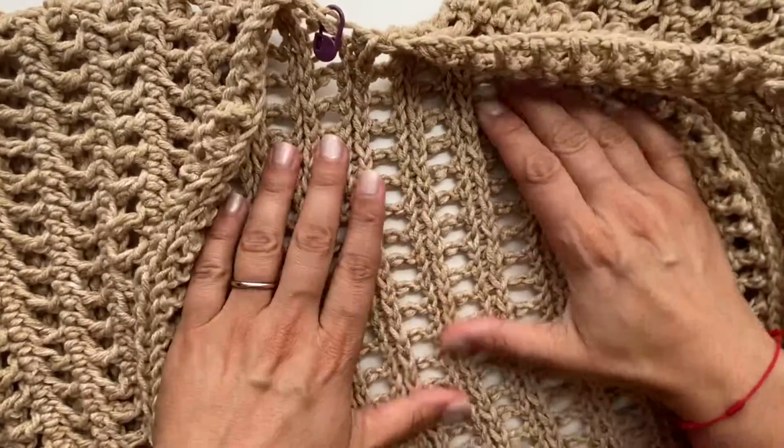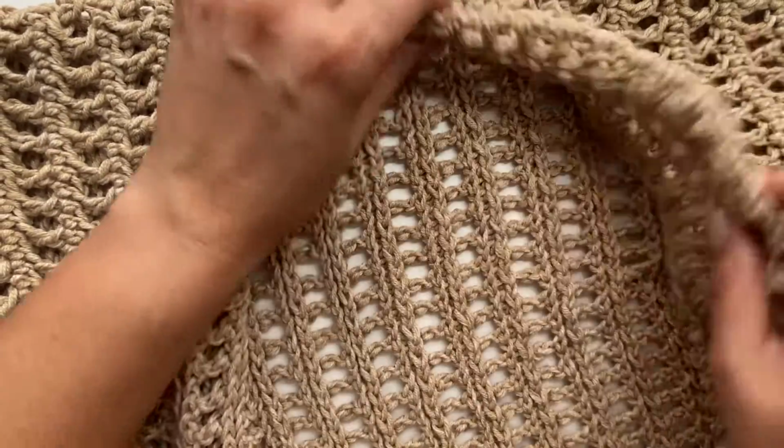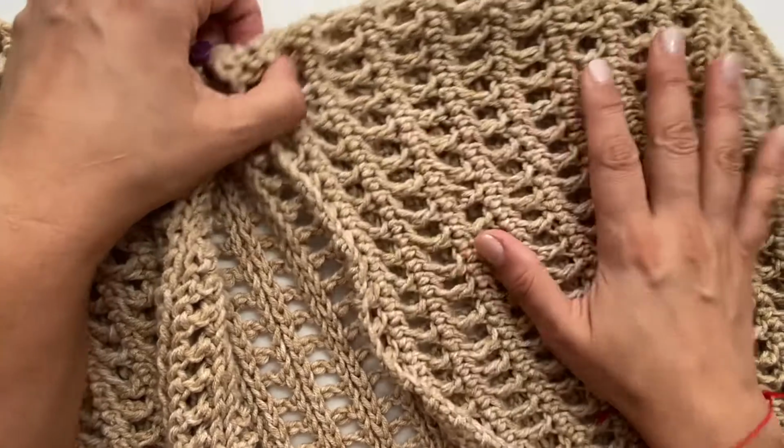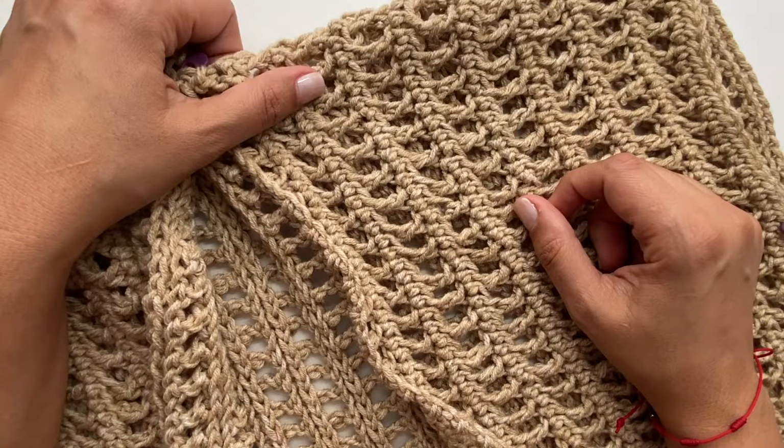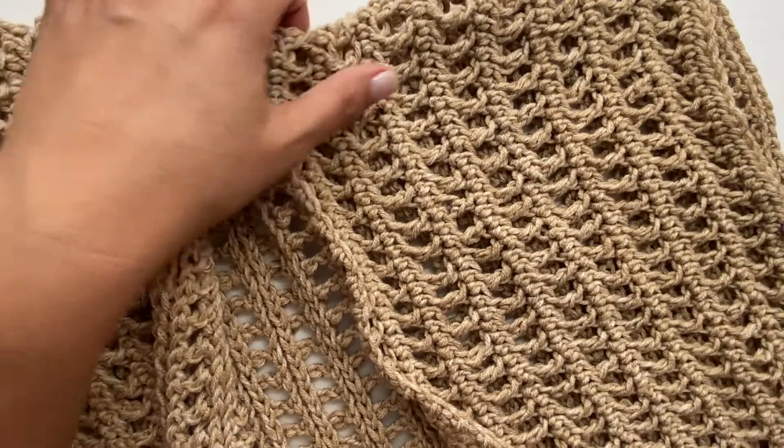So you can see this is our pretty design work here, and then this is the wrong side. And what we're going to do is seam up the sides and measure out the opening for our armholes.